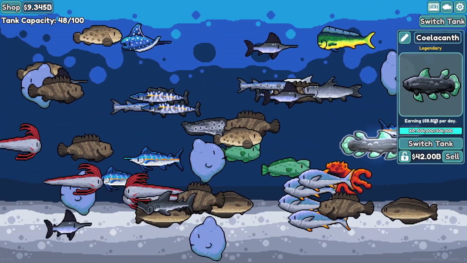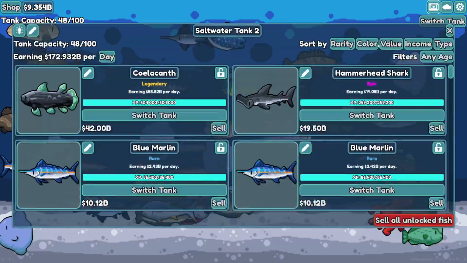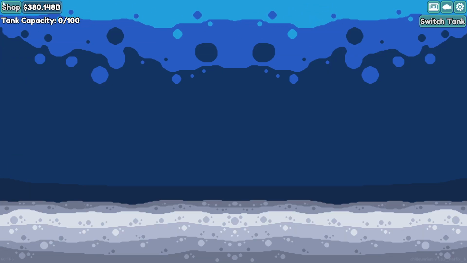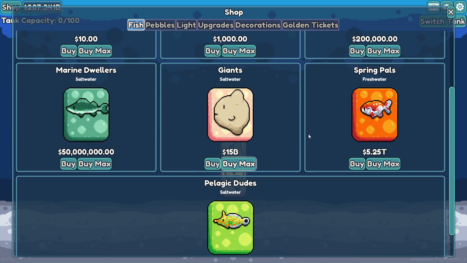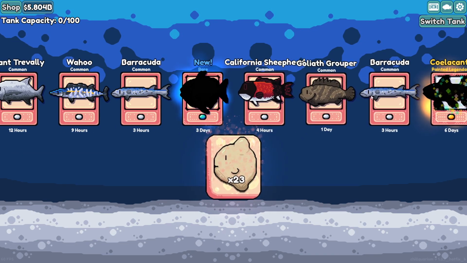So we did get a legendary, which generates us 58 billion a day, which is crazy. I don't actually want to switch tanks. I want to make this one switch tanks, and we're just gonna sell the rest. So that is going to be an insane amount of money every day. We can now officially afford 25 packs here.